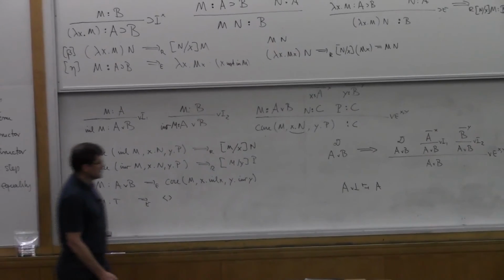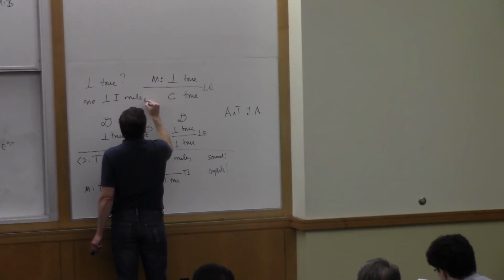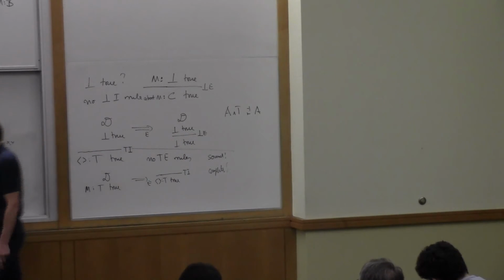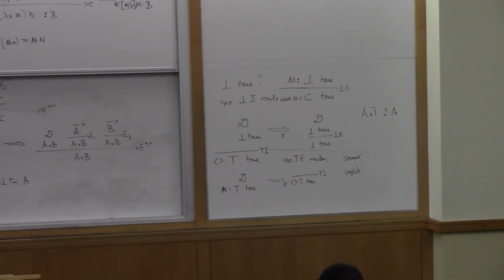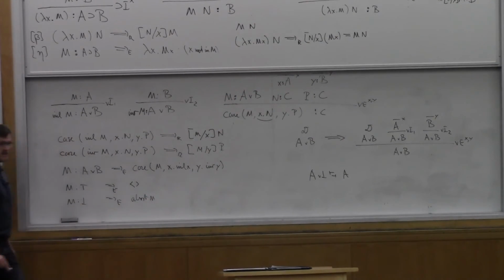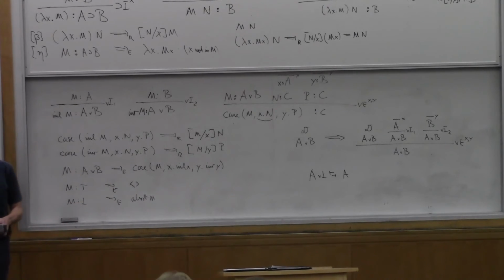Okay, and I didn't introduce the proof term for bottom, but I should probably do that. So if M is a proof of contradiction, then we usually write this as abort of M, being a proof of C. Now there's no computation rule for that because you can't ever use that. But if you have an M of type bottom, then it expands into abort of M, which also has type bottom. So that's our expansion. So these two things are equivalent, and these two things are equivalent. Makes sense?